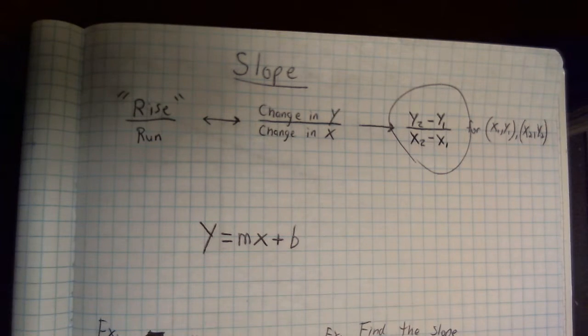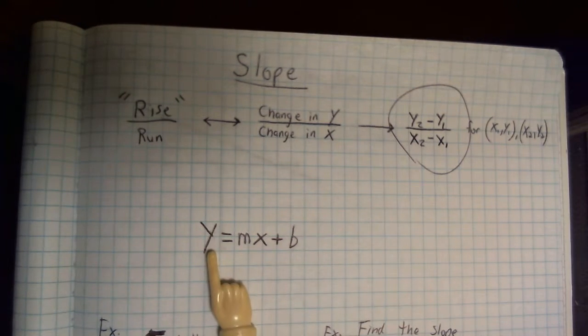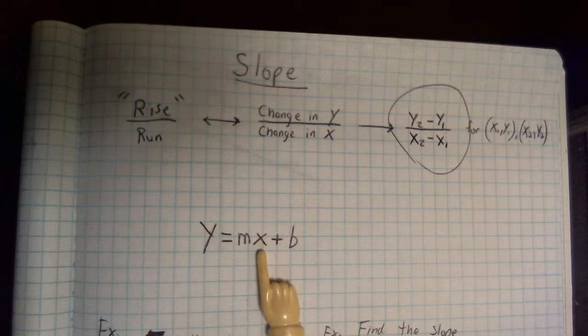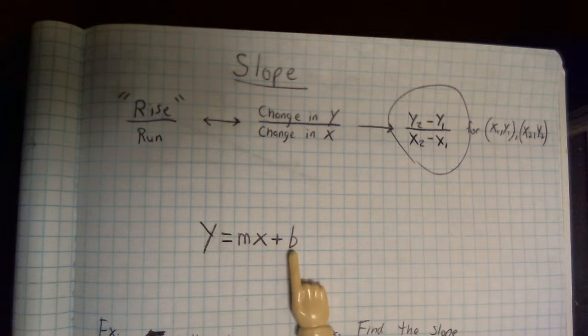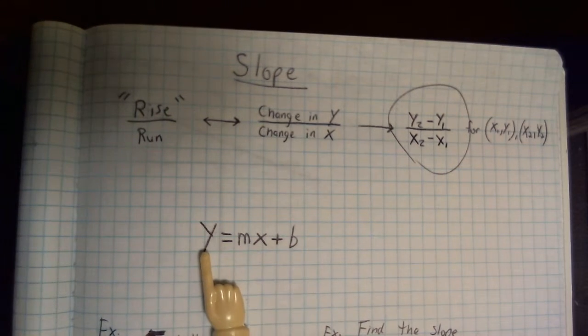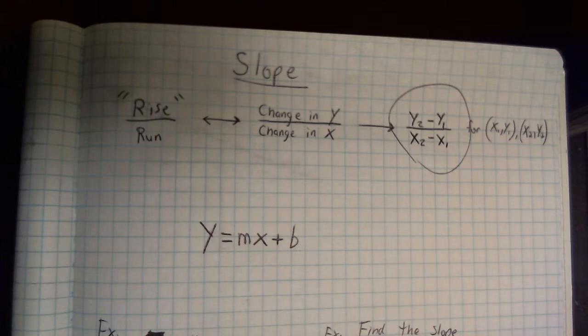Now, another thing that you might remember from algebra from last year is the y-intercept form of a line. Well, here it is. Here's our y value, right? If we plug in some unknown amount into this formula, it's going to go through this function and we're going to get a y value out. And that's how we're going to graph the particular line.